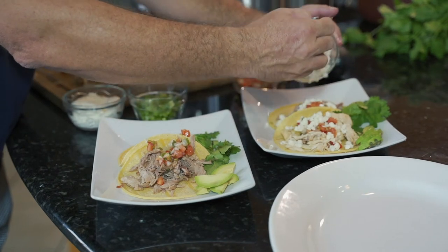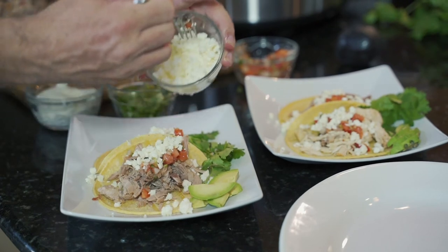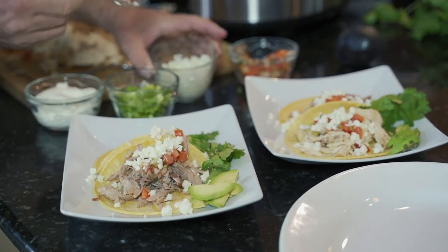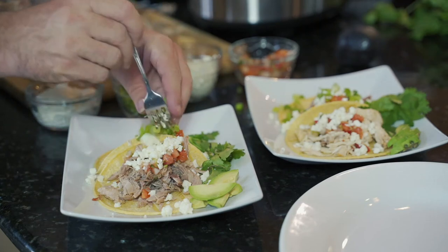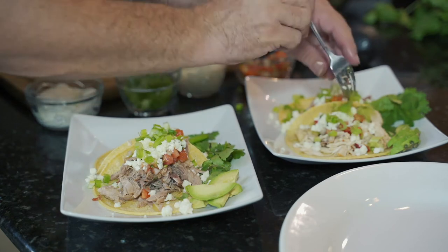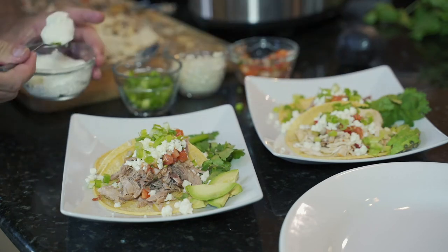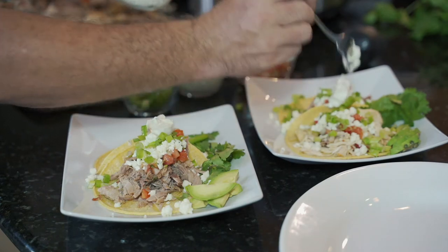And a little cajeta cheese. I tend to buy mine pre-crumbled. You can crumble it yourself though, not a big deal. Little green onion. And boom, that's all it takes. That's the entire effort. Beautiful garnish.